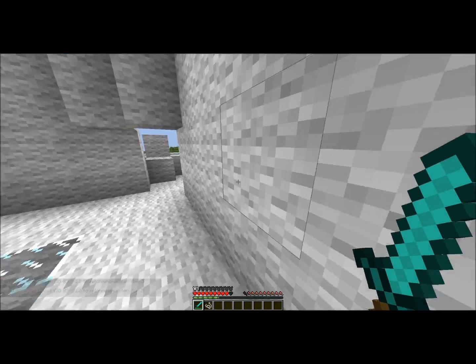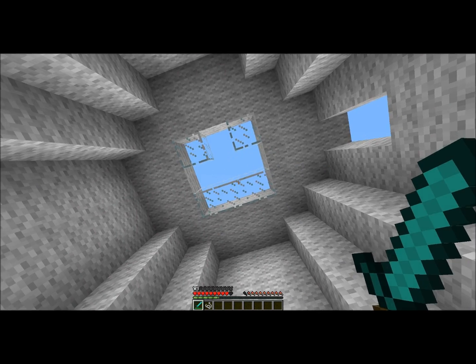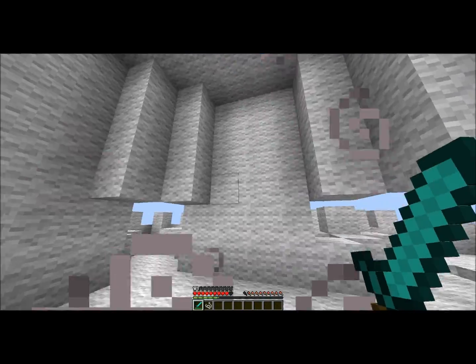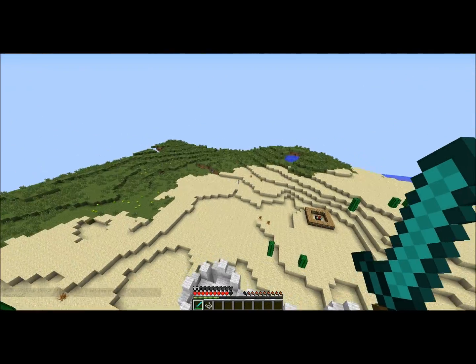Where's some command blocks? Okay. No puppy. Oh wait, he wants to come inside. I'll be right back, guys. Now I'm back and my dog is inside. We are good. Boom! Yes, thank you so much.